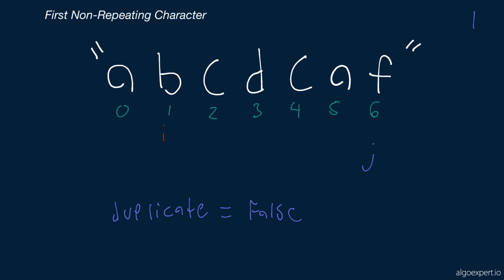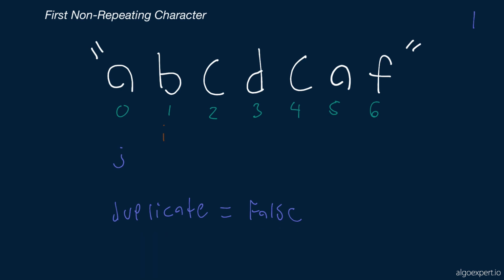Now, at this point in time, we get to the end of the string, so j no longer has any other values to iterate through. We see that there was no other b in this string, and we did not set this duplicate equal to true. And so we'll reset our j value back here, but now we check and we see the duplicate was equal to false. And so what we can do is actually just return the index of I to indicate that yes, we actually did find the first non-repeating character, because at index I, there was no other character that was equal to this value, which in this case was b. And we know that because we did not set duplicate equal to true.